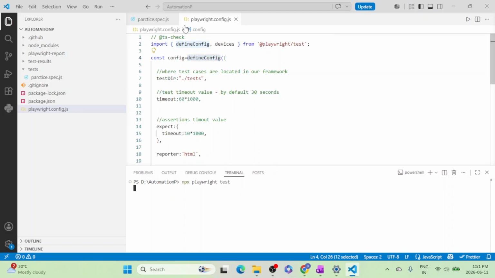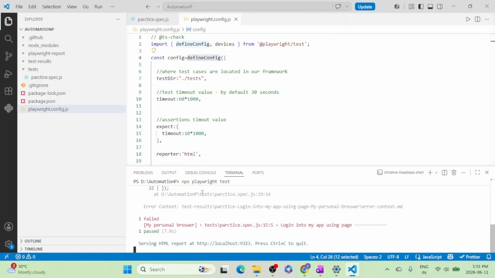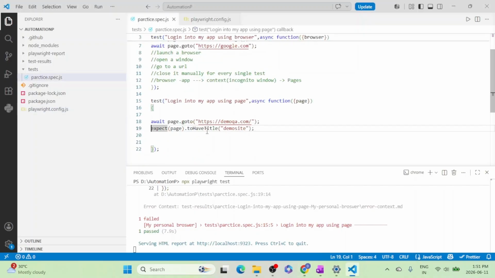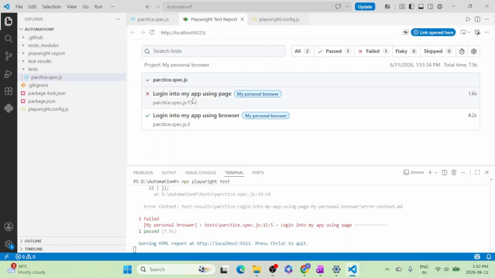Press enter. Let's see how it goes. See, it is showing running two tests. Earlier, it was showing running more than two tests and multiple workers, right? Okay. So you see one test case failed and one passed. I know which one failed and why it failed. I was telling you earlier, in the tests over here, this might have failed. I can click over here and see my report. So this test case failed.